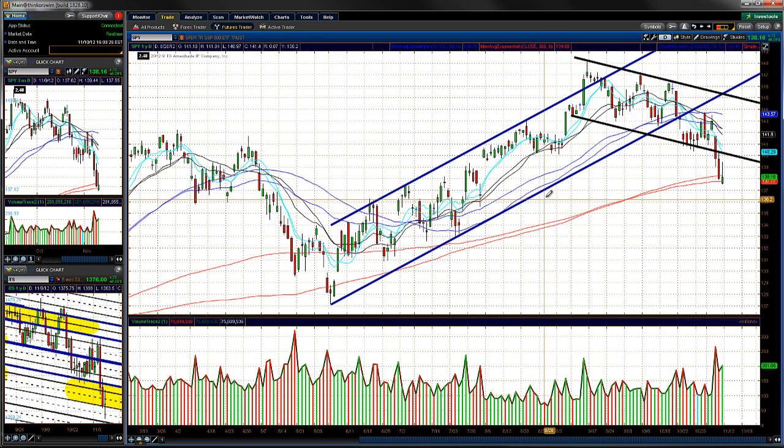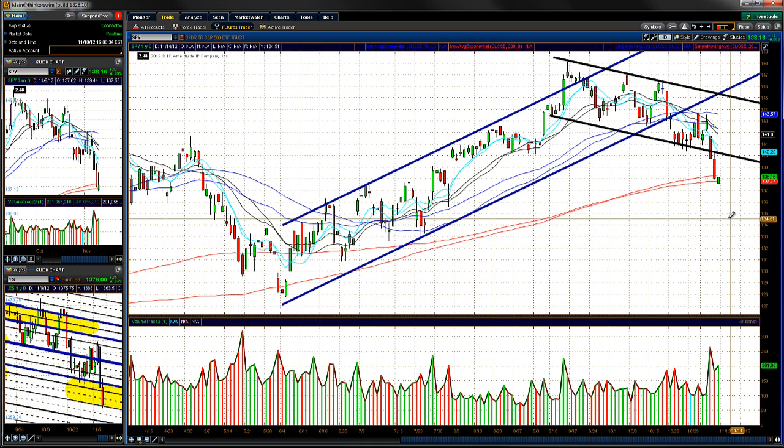All right, so the SPY looks to go lower until we get above 140, 141. I'm not really looking to get long this market. You're going to have some cute longs here and there, but most likely until we get back above those key levels, any rally is most likely going to be short the rally mode right now, not buy the dip mode, like we were in buy the dip mode when this was an uptrend. Remember now that we're in a downtrend, it's most likely going to be a sell the rally mode. So we'll keep you guys up to date with that.